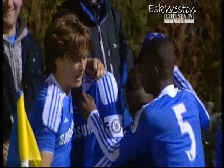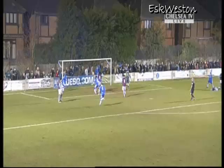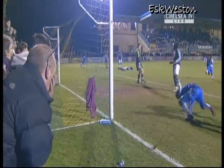What a topsy-turvy game this has proved to be. I mean, the boys have worked really hard here. Lots of bodies got forward. Feruz with a ferocious shot, comes back off the post. It could have gone anywhere. And there's Chalobah. Of all people, Chalobah, what's he doing there? Gets forward and tucks the ball away into the back of an open net. Nothing that West Ham can do. Oh, looks like extra time now, Gary.